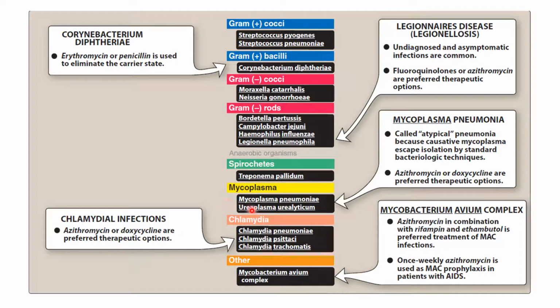Mycoplasma pneumoniae is a type of mycoplasma that is also hard to detect, like Haemophilus influenzae, and that is why it leads to atypical pneumonia. Usual bacteriologic techniques cannot isolate the bacteria, because a special technique is required for the growth.